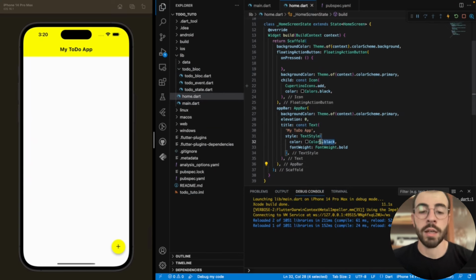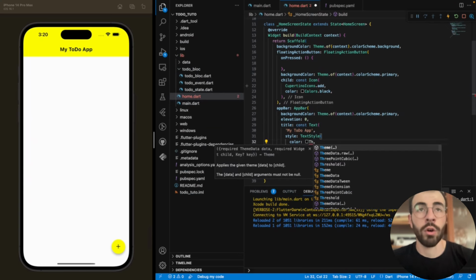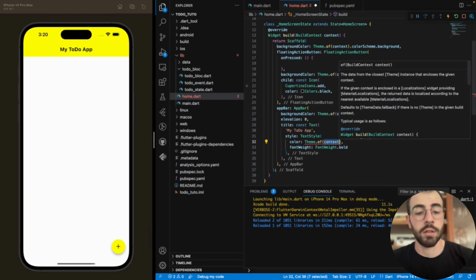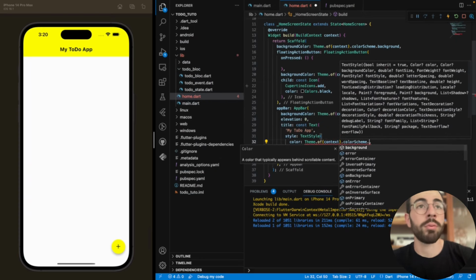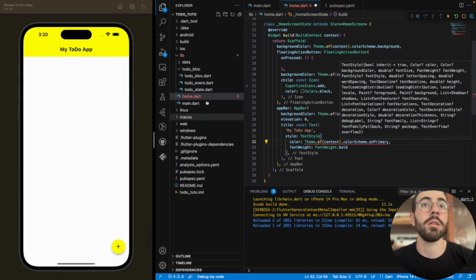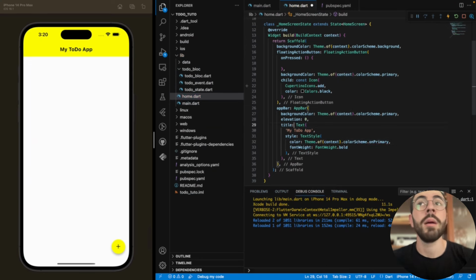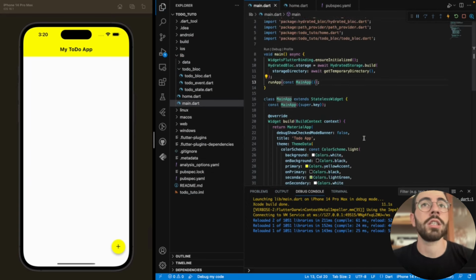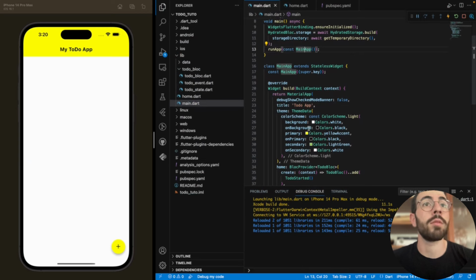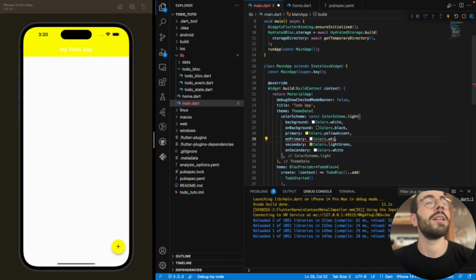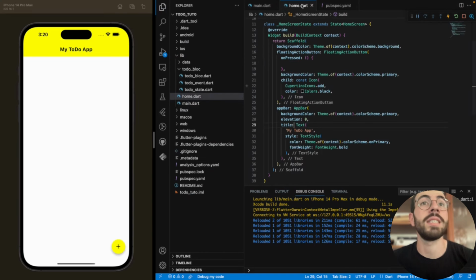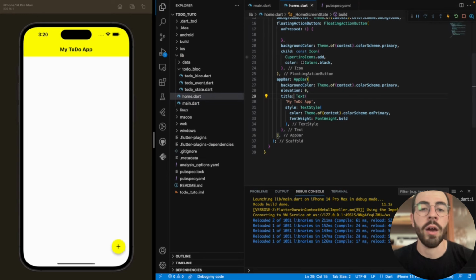But here I could as well want to show you, you go ahead and use theme.of(context).colorScheme.onPrimary, because this is the primary color. And it's going to tell you, wow, there is a problem. It's because you made your text constant here. But if you save it, well, that's pretty convenient, because now if I change onPrimary inside my main.dart to, for instance, white, it will change the text here. So try to be consistent with your theme. You'll be saving a hell of a lot of time later on when you're building bigger apps.